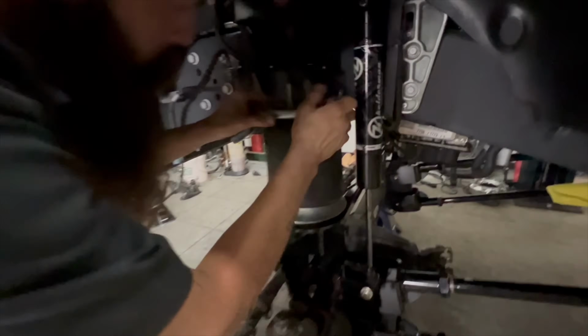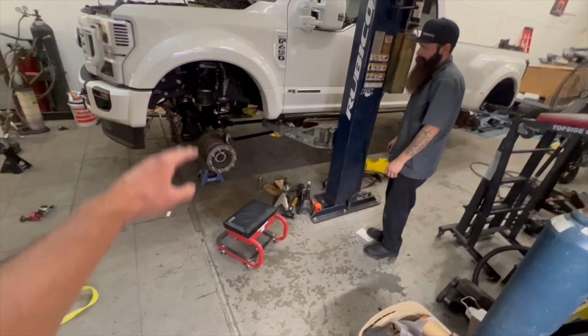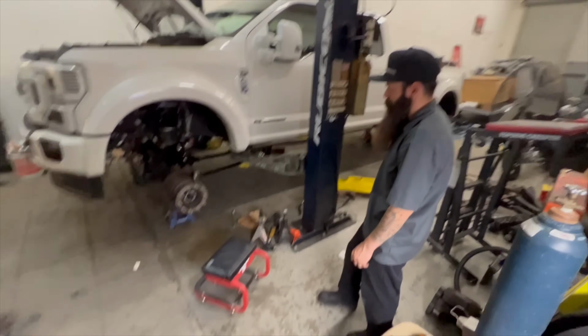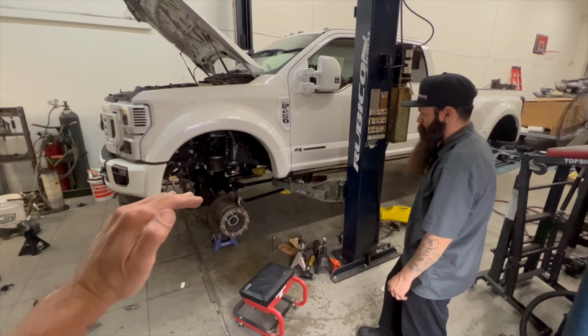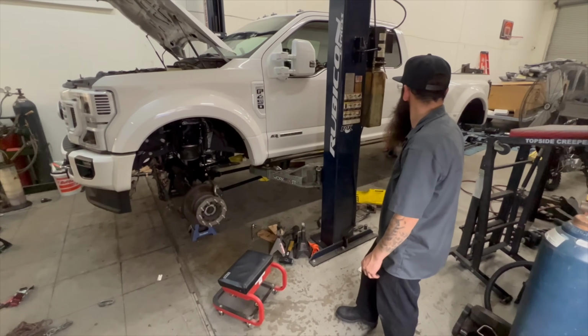Oh yeah, all the airbags. So Zach's thinking this is about as low as the truck will sit, height-wise from the wheels and tires there. And Kelderman says it'll go down to like a 4-inch. I was reading their website the other night. It'll go all the way aired down to about a 4-inch lift kit. Obviously, you won't be able to turn very well on 40s with a 4-inch lift kit. That's all the way down.